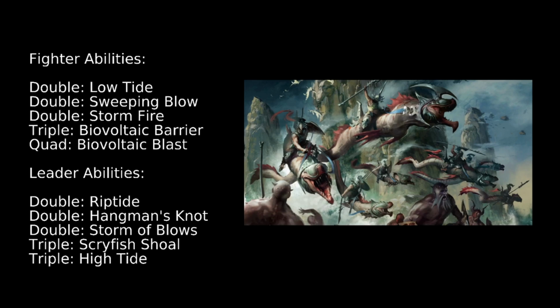Then we've got Biovoltic Barrier, which can be used by the defensive eels or the Ishlean Guard. Until the end of the battle round, count each critical hit from attack actions that target this fighter as a normal hit instead. This is really good.